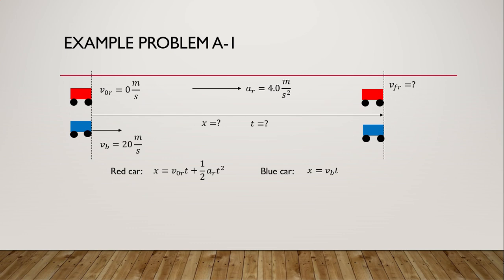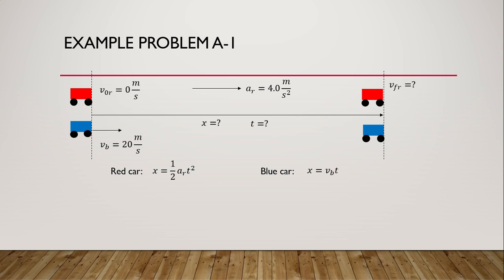So what I can do to describe the relationship of x and t for both of these different cars is modify that third toolbox equation, v initial t plus 1/2 a t squared. Here's for the red car, v initial t plus 1/2 a t squared, and here's for the blue car, v initial t. Since I know it's constant velocity, a must be 0. Now I am going to simplify the red car equation because I know it starts at initial velocity 0, so that first term is 0. So x is equal to 1/2 a t squared.